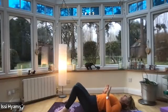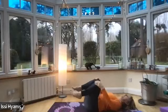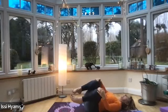And then bring your feet together and bring your right knee in, left knee in, and just have a roll through the back of your body there. Just gentle rock from side to side.